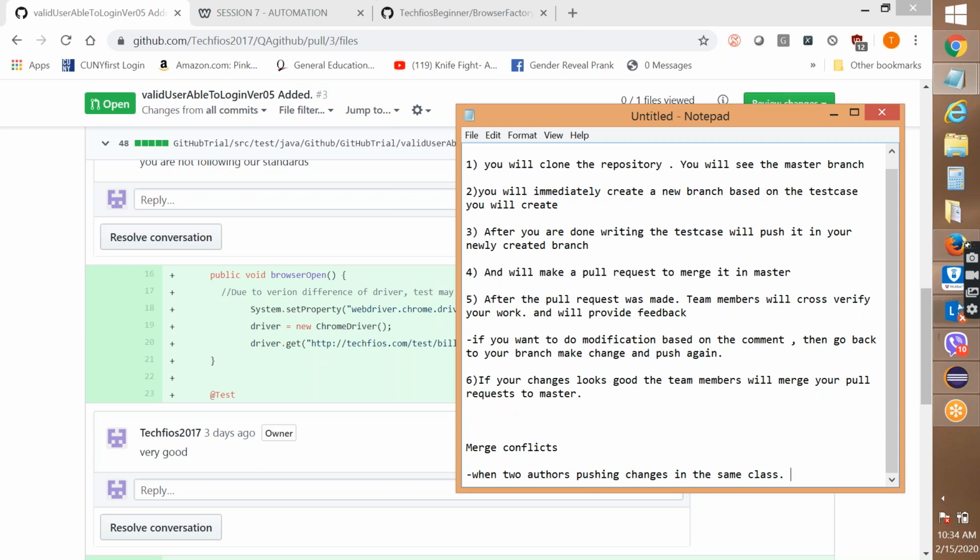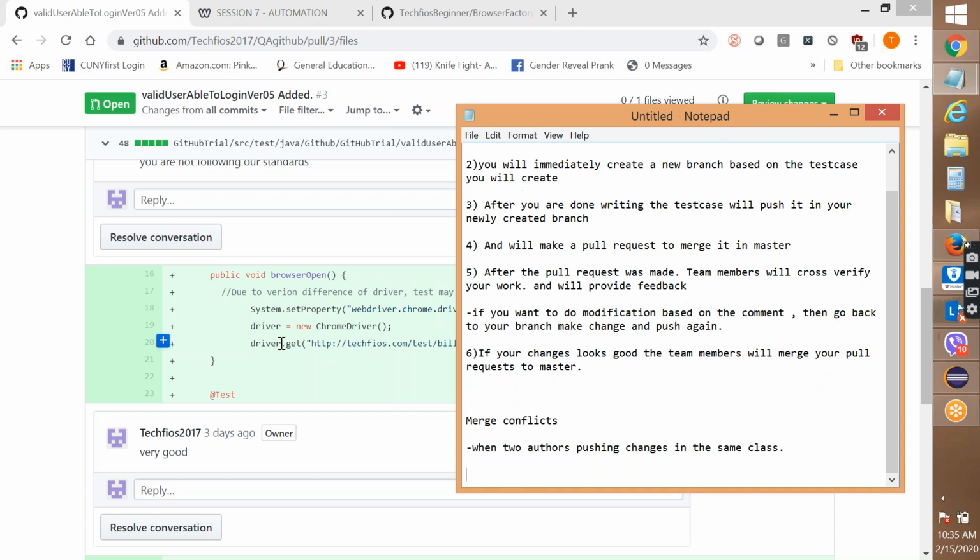For example, both of the authors made changes to the same page, or both made changes to the same test case or something like that. Immediately GitHub will give you an alert. It's called a merge conflict.